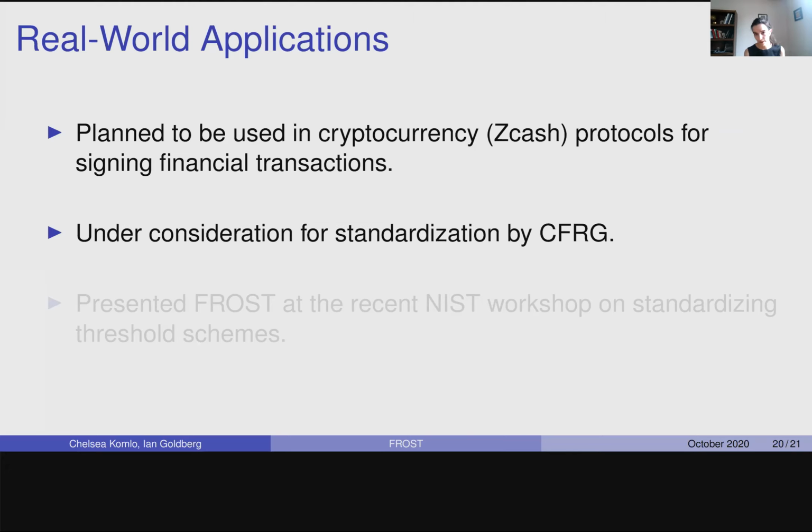Frost right now is under consideration for standardization by the CFRG, which is part of the IETF. There has been a lot of interest in standardizing threshold signatures in general, and Frost is currently under consideration as one of these candidates. We've heard a lot from practitioners that are interested in using threshold signatures everywhere, from the Tor setting to signing with HSMs. So that's something we're pretty excited about.